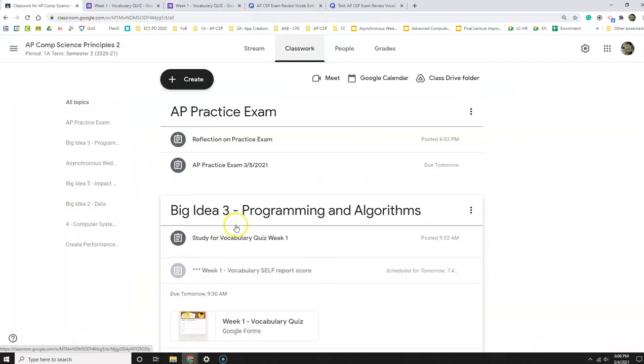Then the second task I have for you is an AP practice exam that I had designed and scheduled for our Tuesday, Wednesday. So we're not going to have this on Tuesday, Wednesday anymore. We're using it now, so you're kind of getting off the hook a little bit long term. But short term today, I know it's going to be a lot of work.